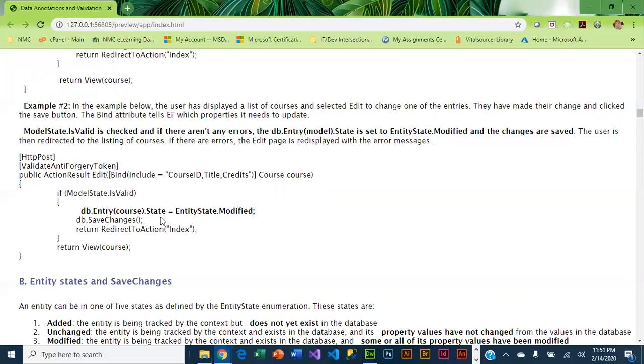So we set the state to EntityState.Modified, and then we save the changes. Okay, and then we redirect to the index. So model state is valid, no errors. We set the state to basically modified, save it, and redirect. If the model state is not valid, there are errors, we return them to the view.